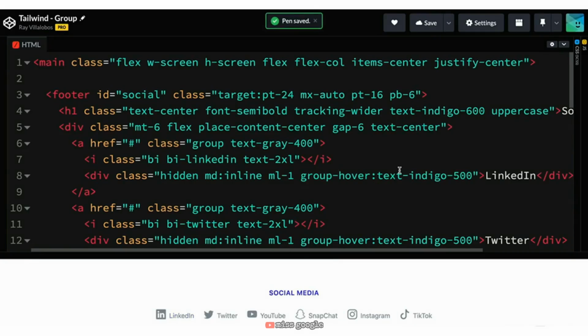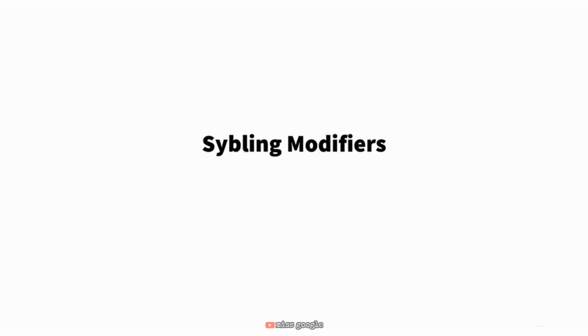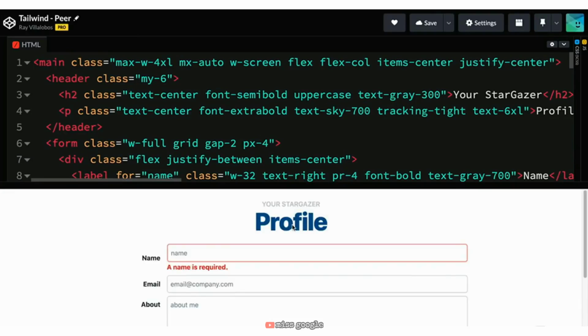All right, let's take a look at another really useful one. And this is the sibling modifiers. They're similar, but they set up the items that are available to be controlled as peers. So we put these in a sibling element. Again, I don't know that this is going to make a lot of sense until you see it. So you have, just like with group, not necessarily a parent in this case, but this is when you want something to be related to something at the same level. Whereas group, you're working with the parent. And let's just show you how it works because it'll make more sense.